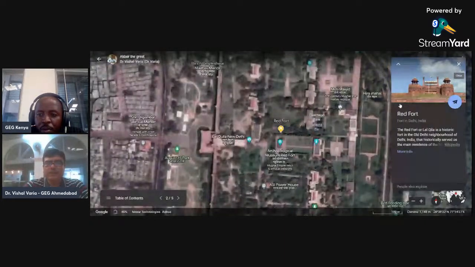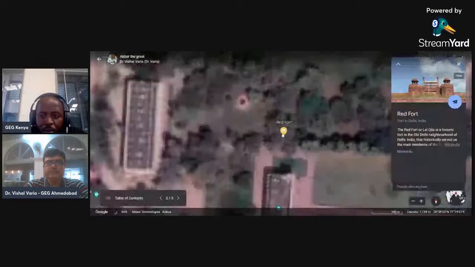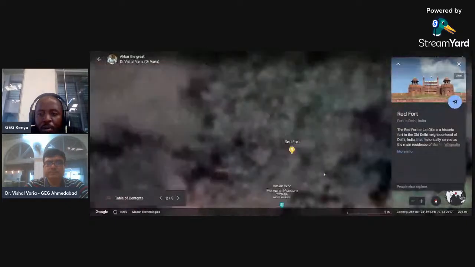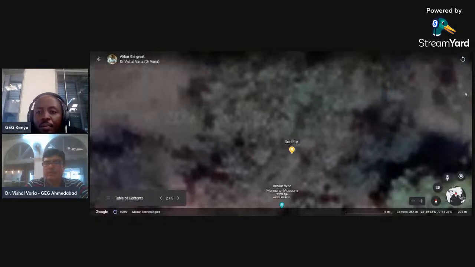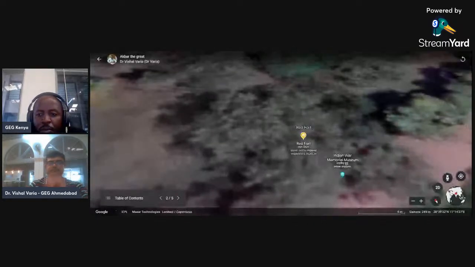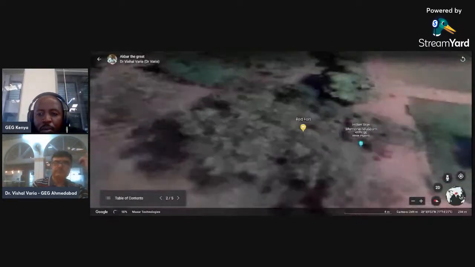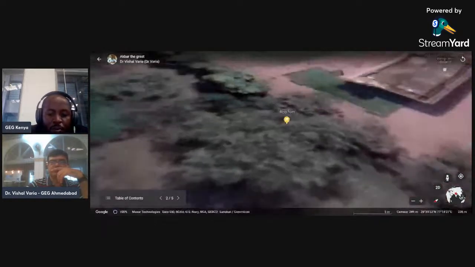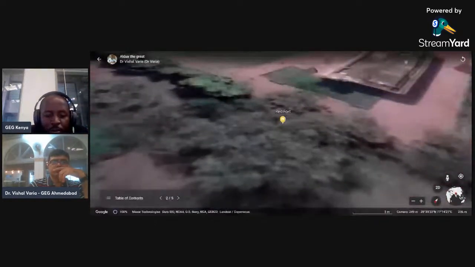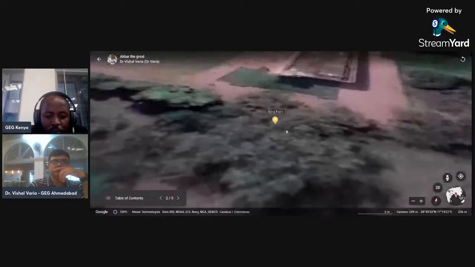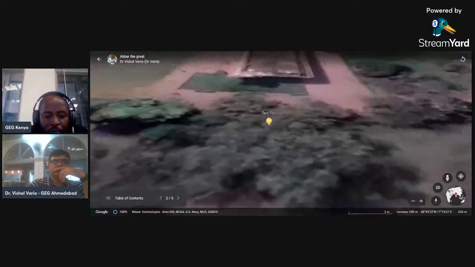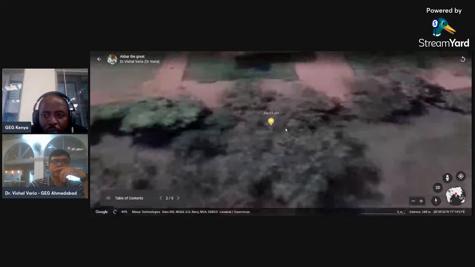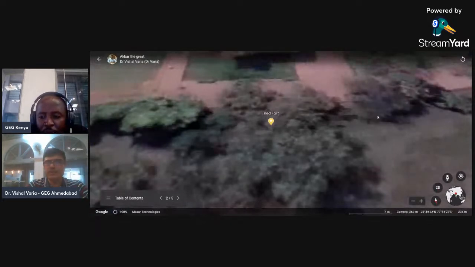Okay, this is the Red Fort. I can go for a 3D view. Actually, the problem is with the loading of this project.